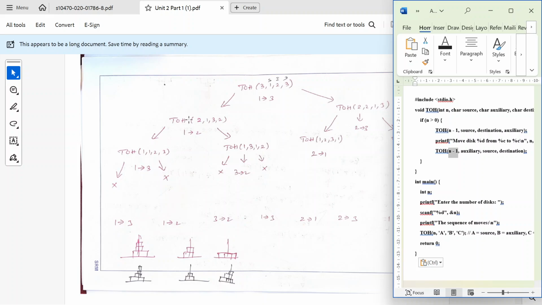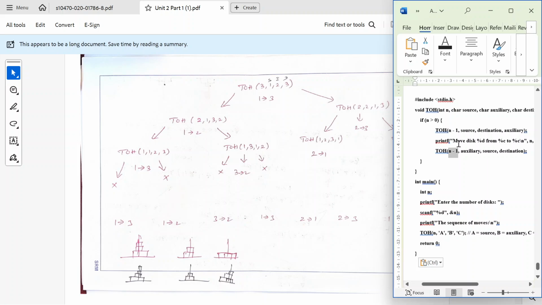So it goes back over here to go for the print statement. 1 to 2, source to destination. Then the third line. Okay, so 1 comma 3 comma 1 comma 2. Then for 1 minus 1 is 0, end mark, and then print statement source to destination 3 to 2, and 1 minus 1 is 0, end mark. So when this is done, it will go back here, and then it will go back to the main program. This function, the first statement, is completely done.